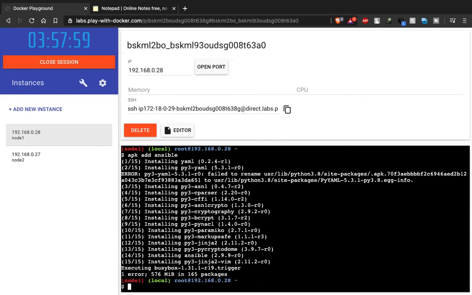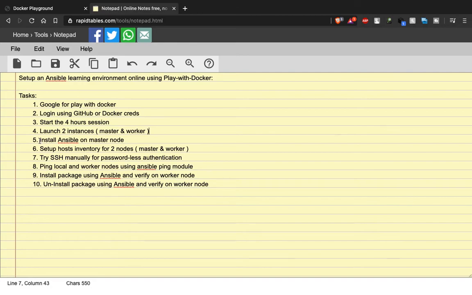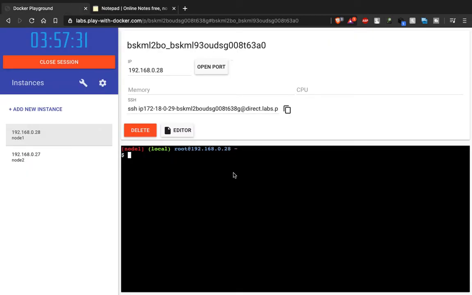Okay, it will install all the dependencies required for Ansible to work, as you can see here. Great, Ansible is installed. Then let's set up our host inventory file as our task number 6 for worker and master node.